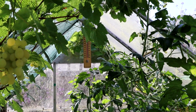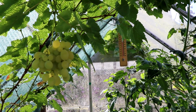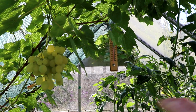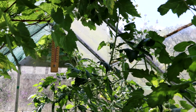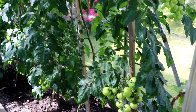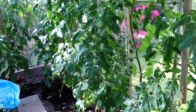The one on the left, I did cut back a couple of times, and I've done the right thing, knowing by the buds. And I've just noticed there's a grape poking out of a leaf over there which shouldn't be there. Believe it or not. Anyway, yes, there's quite a few grapes on there. Seven or eight she's got in there, yeah.